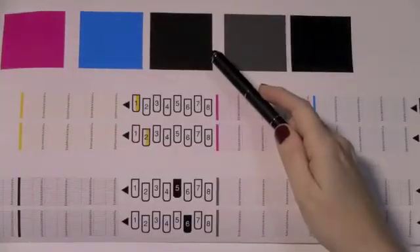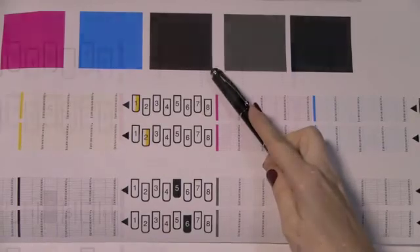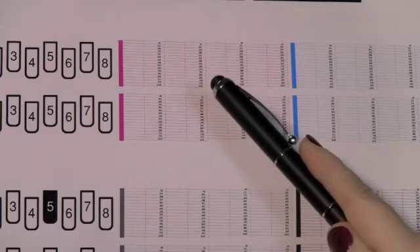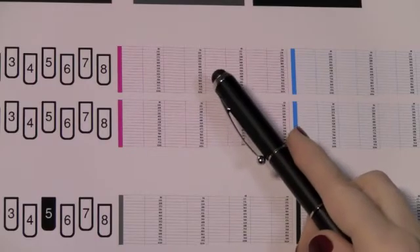This image can be used to gather important information on how to move forward. There are two important pieces of information that can be gathered from this report. The first is to ensure that all these areas are solid fills and you see no gaps. The second is to verify that the printhead nozzles are firing properly. If there are large gaps in the printed lines here, that indicates there is an issue and it is recommended that the printhead be replaced.